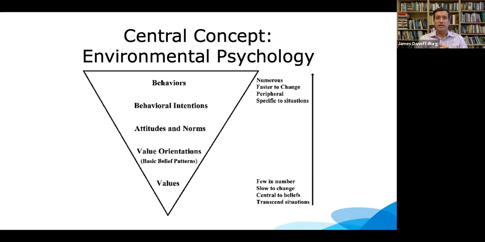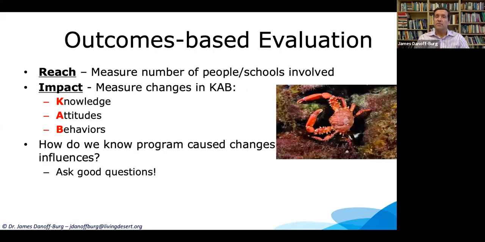It's much better to focus on behavior change and specific behaviors, which Alex talked a lot about in the last 2 sessions. So we'll continue on. As a reminder, knowledge, attitudes, and behaviors. And knowledge is sort of a kind of behavior. So that feeds into behaviors, which feeds into attitudes. But people like KAB, K-A-B. So this is how we are going to be able to do our outcomes-based evaluation. This is a slide that you've seen before. And we want to be able to answer those good questions that we've created and whether those questions have led to changes in knowledge, attitudes, or behaviors.